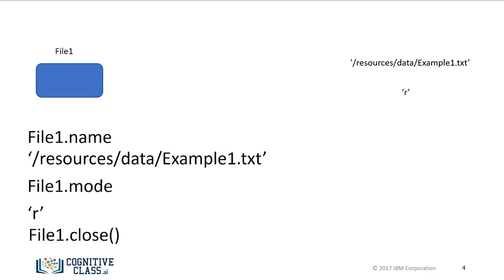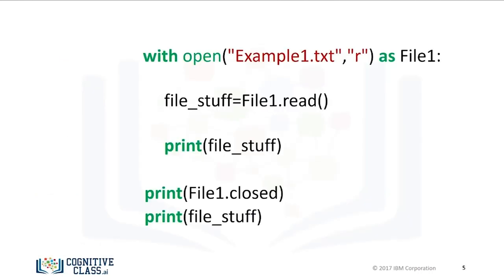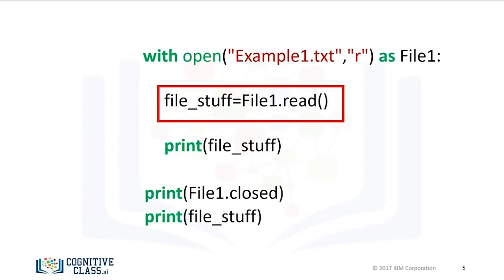This may get tedious sometimes, so let's use the with statement. Using a with statement to open the file is better practice because it automatically closes the file. The code will run everything in the indent block, then closes the file. This code reads the file example1.txt. We can use the file object file1. The code will perform all operations in the indent block, then close the file at the end of the indent. The method read stores the values of the file in the variable file_stuff as a string.